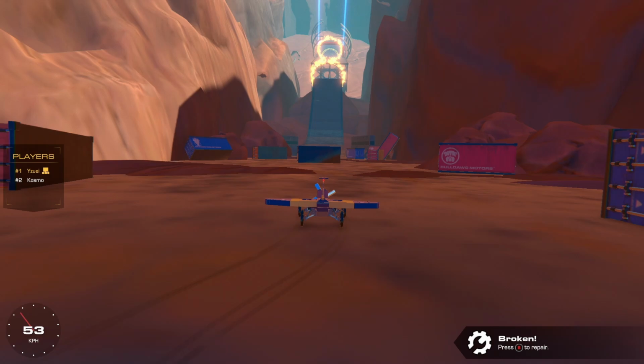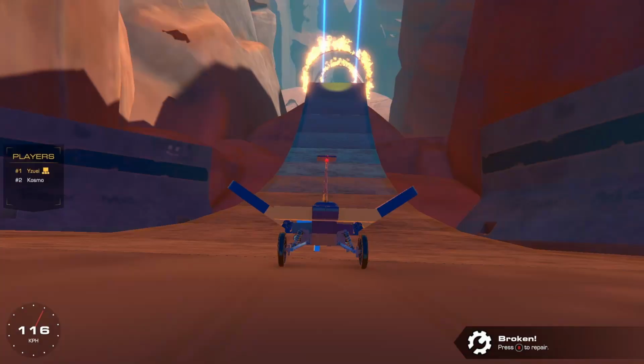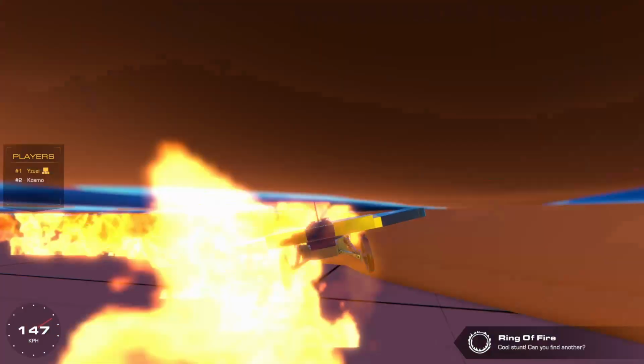Alright, there's a big ramp here. Let's gain some speed. Dang it. We're about to finish. Oh no. Let's close these wings. You know what? Let's open them. I'm losing speed. Come on, fly, little thing, fly! No! Oh. Did you make it? No, I just went just short.